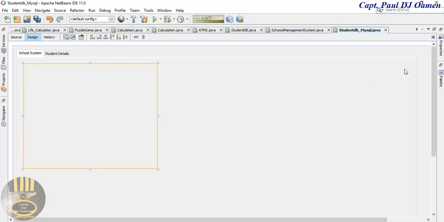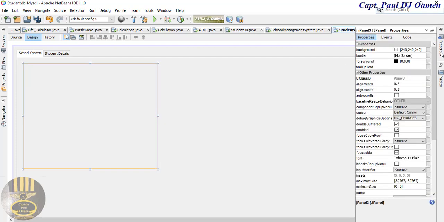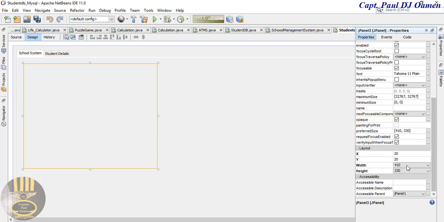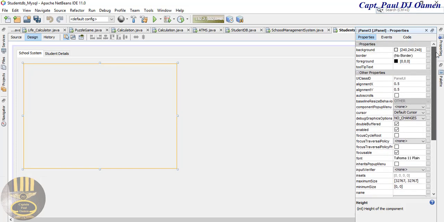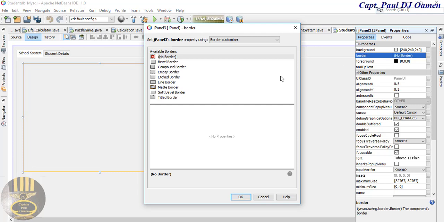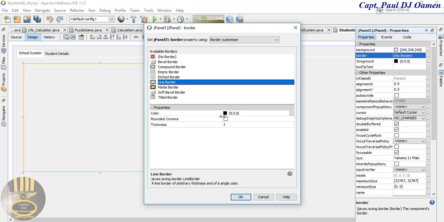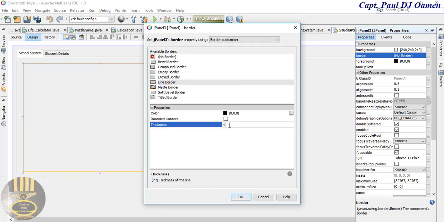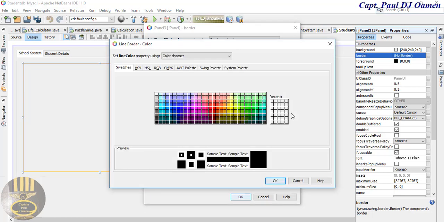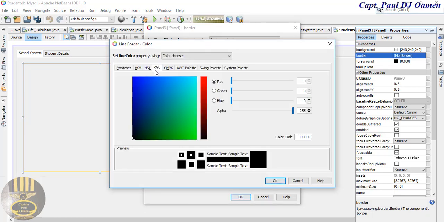I'm going to add a border to it. So first thing first, let's come in here and change. Make sure the size, okay, I'm going to make that about 470, and the height I'm going to make that 340. That's cool. Now let's go straight to the border here. Right there on the border, I'm going to select this border and make the size about 4, and let's change the color of that very border. Where is it? Right here.